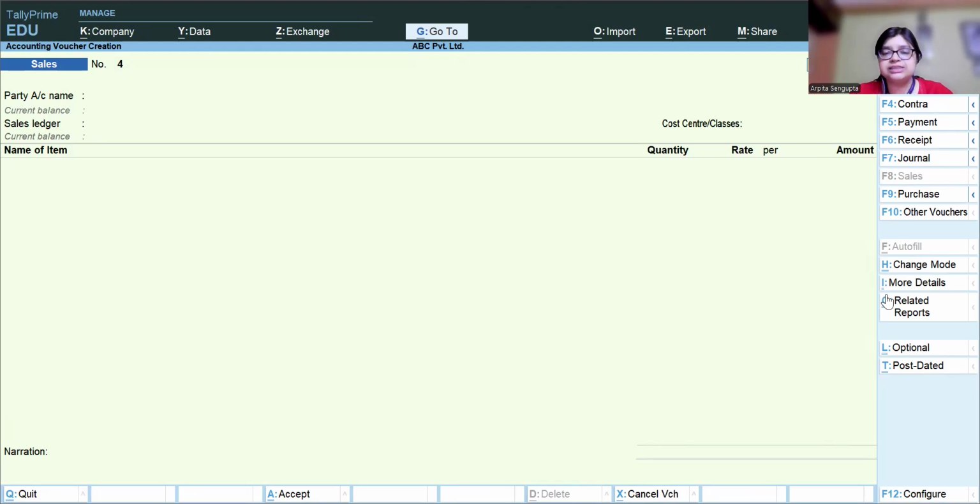Okay, so this is a very basic method of implementing intra-state GST in Tally, in a very simplified and basic manner. In our next session, we will be seeing interstate GST ledgers. We will be seeing interstate purchase and interstate sale of goods. Okay. So today's session is up to this. Our next session will be regarding interstate purchase and sale of goods and services.